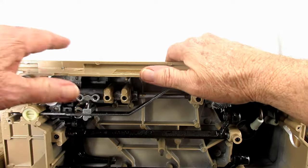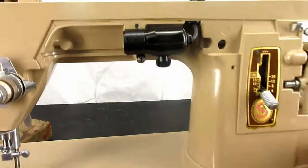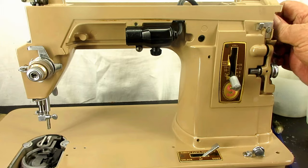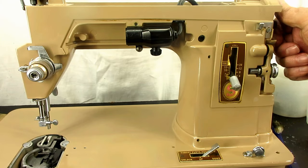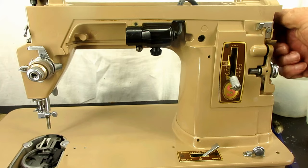It's come a long way already without dismantling a whole bunch of parts. Now that we have it washed and dried and lubricated, wow, it's already a lot smoother. That's great.